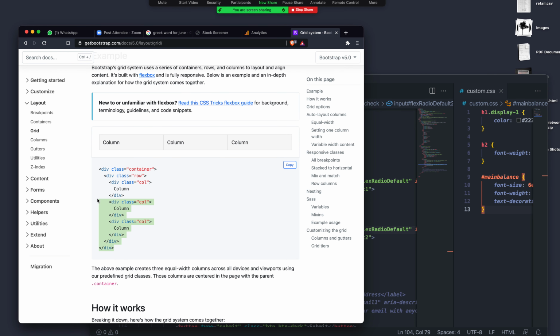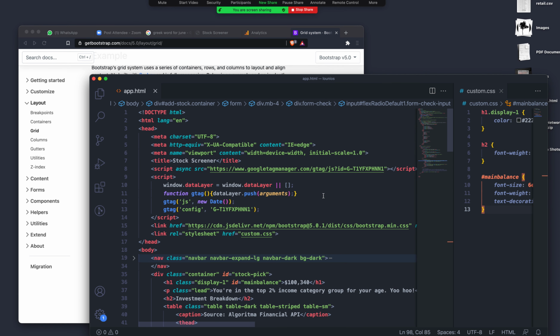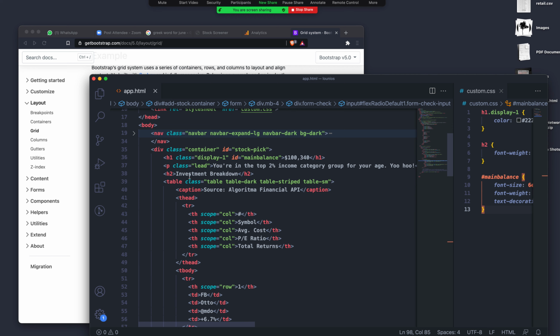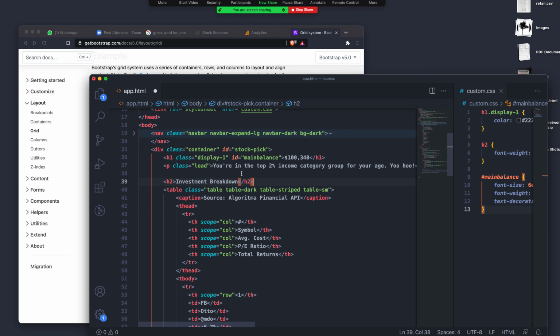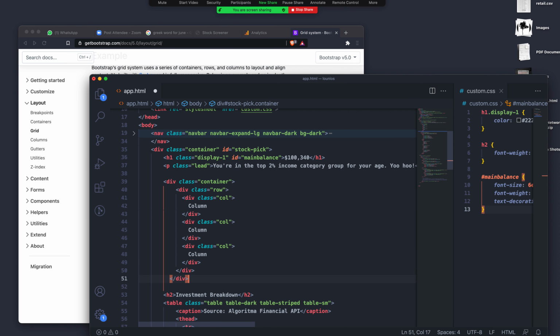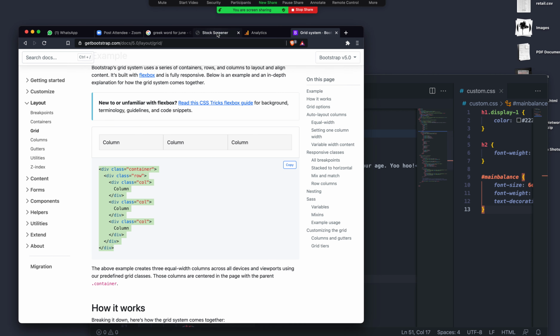So for example, let me just show you what it means. It's easier to show you than to explain. Let me go all the way up to the top, before my table. So I have my table in here. Before my table, I want to paste this in just to create a row of 3 columns. So I have another container, which is something that you've done already. Then I create a row in a container. I have 3 different columns. Now within the 3 columns, I'm going to save it just to show you how it looks.